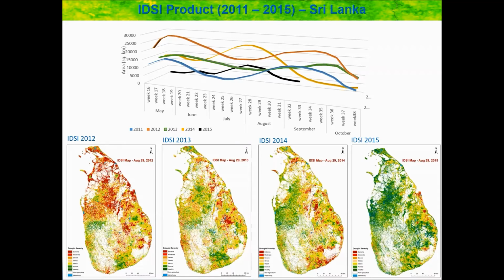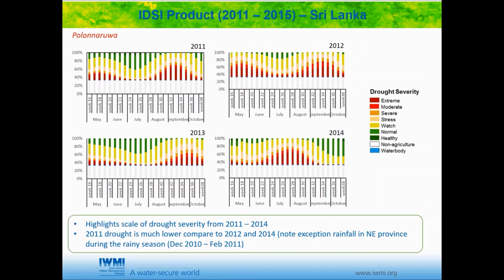You'll see a lot of green, which means healthy crop fields have been mapped for the year 2015, right? So it gives good evidence of a good year and a bad year that was able to be predicted by our drought monitoring system. Now, once you have this information available, you could go to a smaller administrative unit and look at different monsoon seasons and see how the drought is increasing, and what percentage of drought severity is reported for a given week.